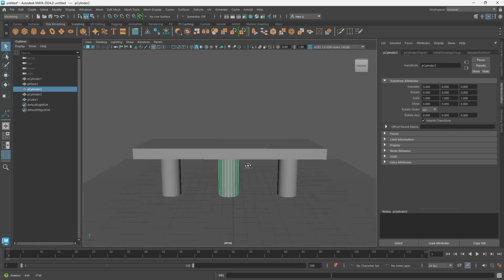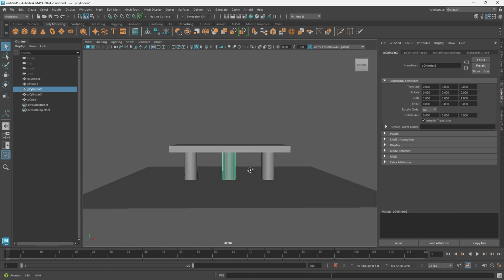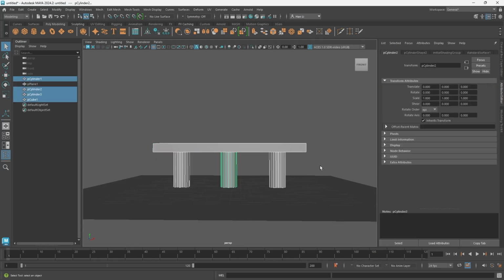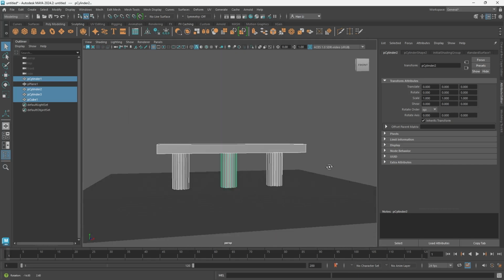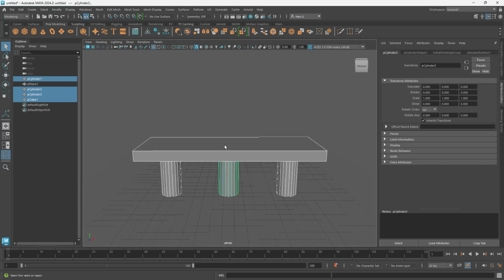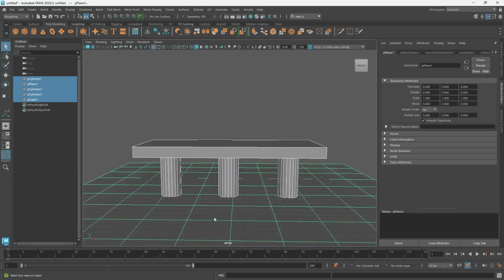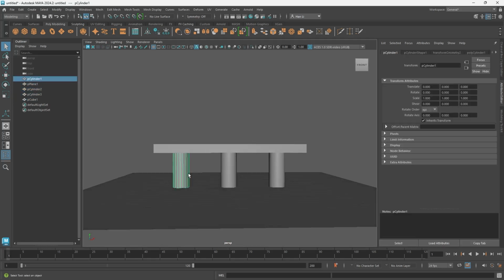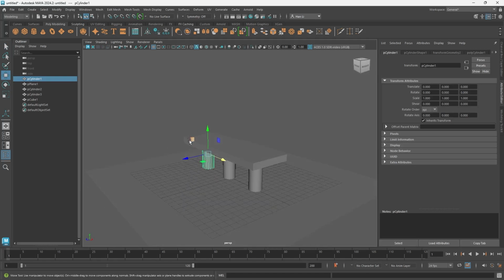Okay, great. Now with freeze transformations out of the way, let's talk about how we can take all of these different objects and move them together as one. Like I mentioned earlier, this is some sort of pillar or some house or something, and these are all supposed to be one object. I don't want these to be able to move separately. I want them to be moved together. If I don't like the position of this, now I have to move everything manually one by one, and that's really, really annoying.